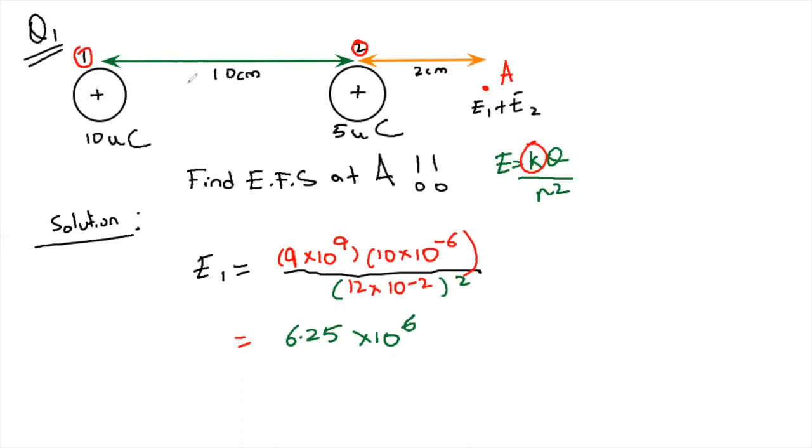Why? Because when I say I have 1 electric field, I'm saying I have 1 charge. So since we have 2 charges, we're going to have 2 electric fields, right? That's why I wrote E1 plus E2. And that's why I am using E1 right now. And then you're just going to add up the 2 fields and you're going to get the answer. As simple as that.